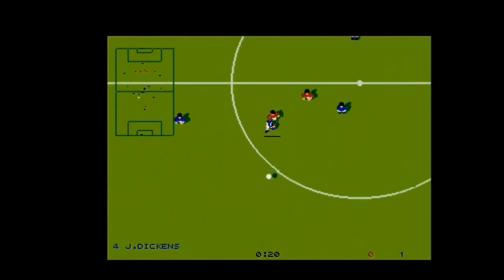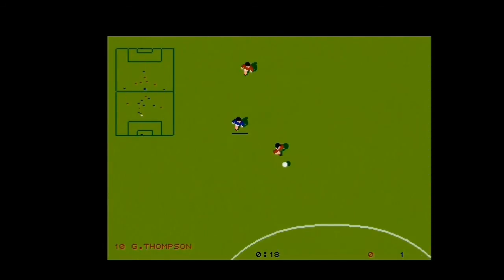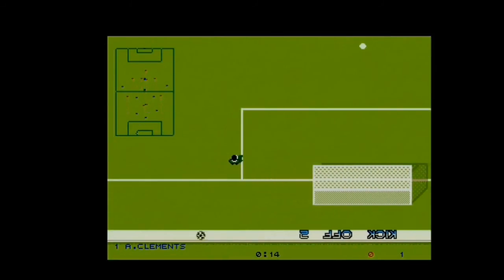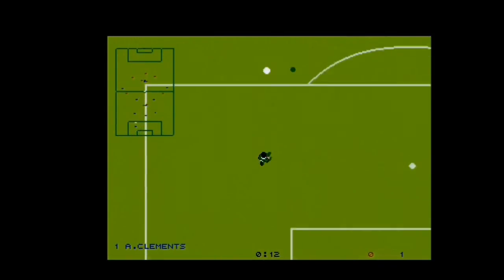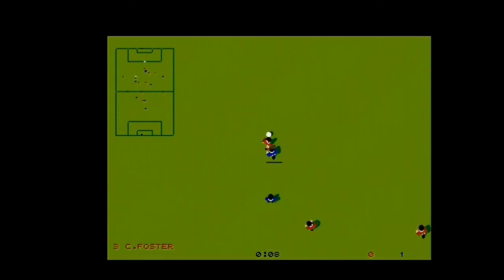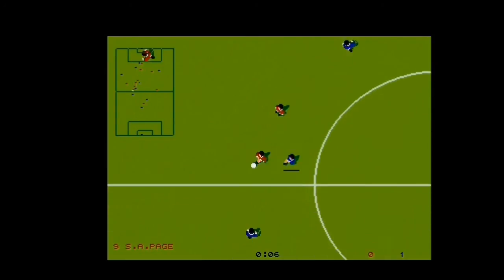Right, let's get on the case then. Oh dear, that's terrible, Dickens. Dickens almost cost us a goal there. I mean, I wasn't controlling that. He just slid in, slide tackle backwards. That was awful. We need to get it to Wilson more.